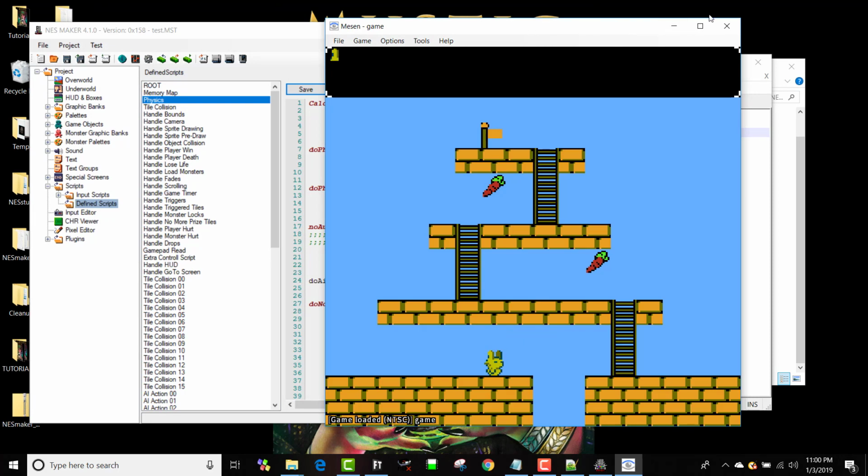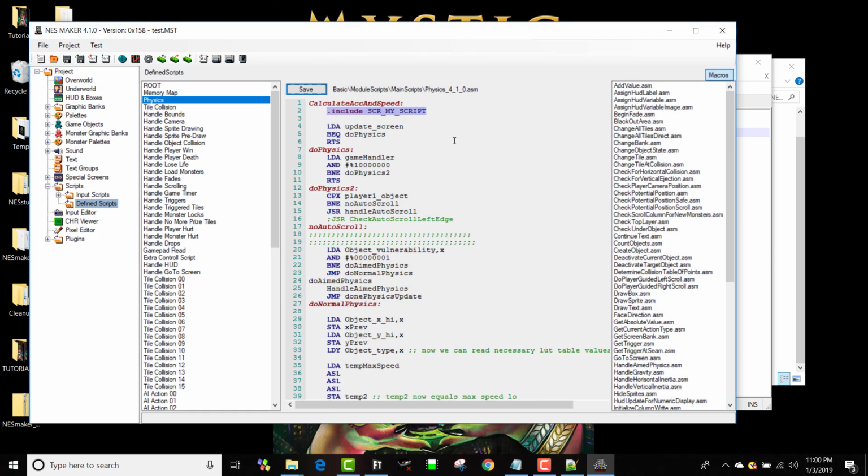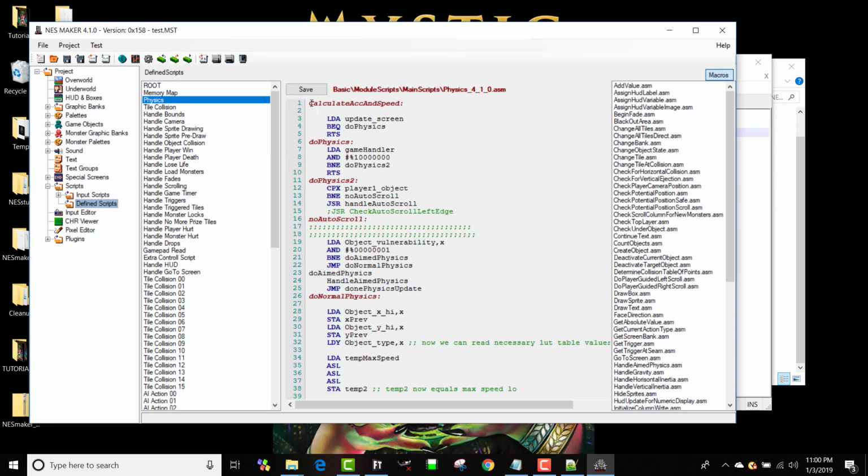Perfect. Awesome. So you get the idea, hopefully, of how you can add script defines and put in your own custom script defines in places. Now, keep in mind, that does use up memory. However long your script is, that's how much memory you're using up. Eventually, you're going to keep adding scripts and you're going to get that dreaded "assign banks value out of range" error. If you ever see that error, it means that one of your banks overflowed and you have too much memory crammed into that space. And believe me, it happens fast.